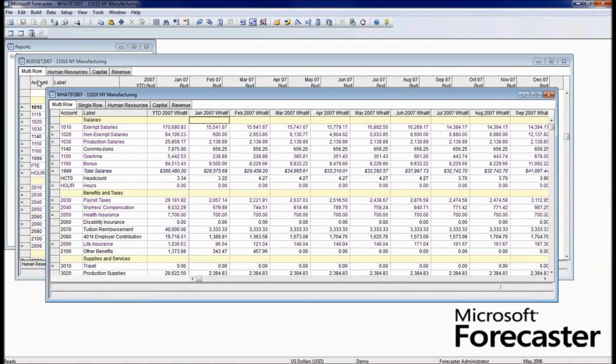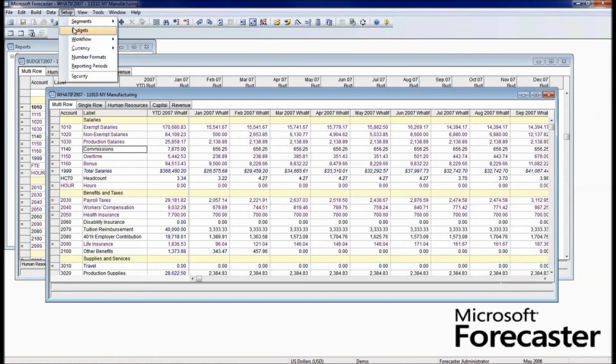I've got the ability to take a snapshot of the original budget, copy all that data into the what if, and then start playing with different adjustments that I would want to make to the what if budget. And here I'm able to see the same layout, but now I'm interested in maybe opening up an adjustment function and updating one of the line items that I see here. So as an example, one of the line items I have here is for commissions. So I've got commissions budgeted for 2007 as roughly $7,800. And what if I wanted to change that? What if I was wanting to provide a little bit more incentive for the salespeople in my department?